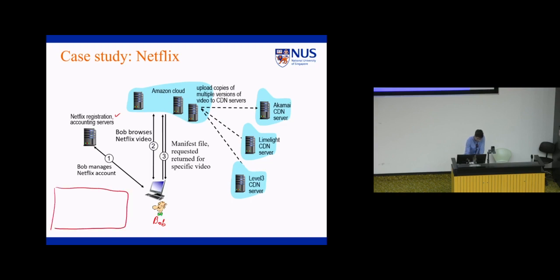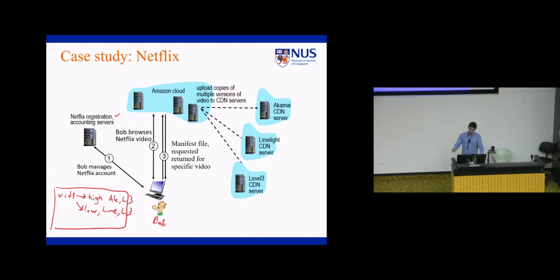So let's say Bob has chosen some video 1, and it will show Bob, for high resolution, go to this Akamai server, or maybe I also have it on this Level 3 server. For the low resolution version, you can always go to the Limelight server, or again, I have another copy on this L3 server. So it is a catalog of video formats.